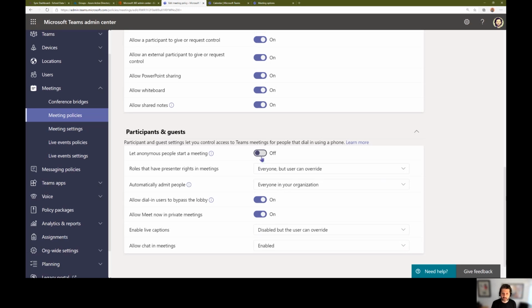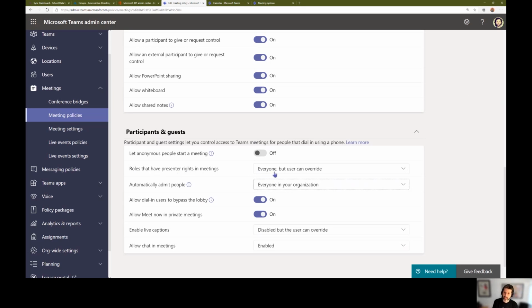Sorry, let me go back. This is actually if students will be able to start the meeting, and this one is the one I was referring to. So whenever students are joining anonymously, they will wait in the lobby until the teacher accepts them. The other one I want you to see is this one here, roles that have presenter rights in meetings.